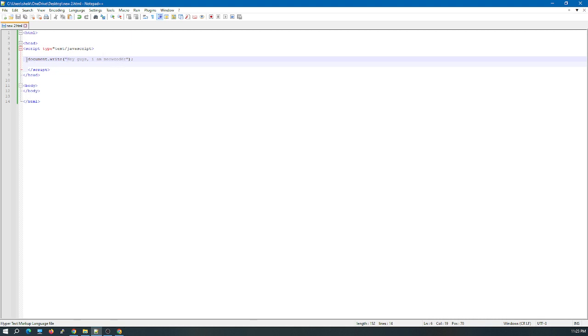We have to write our JavaScript program in the head section, and for that we have to tell our browser that we are using JavaScript. So for that we have to write this script, mention its type, and close it, and any functionality which we are using should be in this section, between these two script tags.